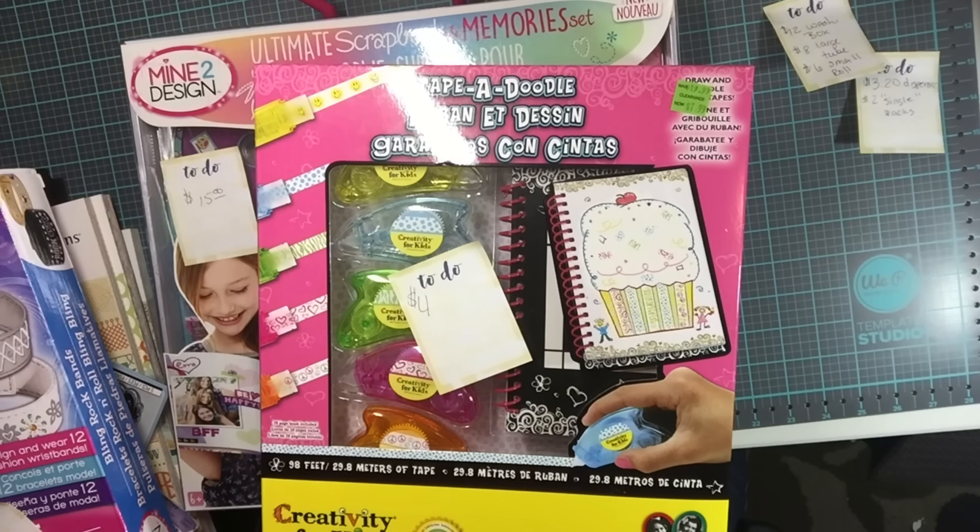When I opened the app this morning, I saw a coupon that actually started yesterday — it started on the 10th and it's good through the 17th. I'll try really hard to get this video up as soon as possible so you guys can see that coupon and go out and get all kinds of goodies.